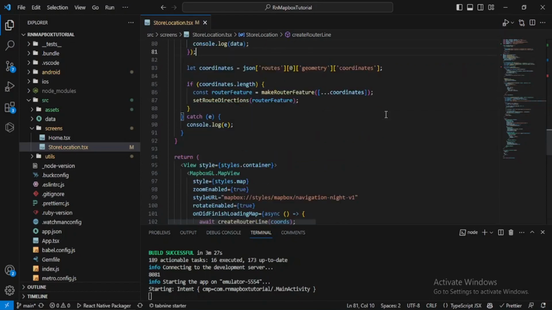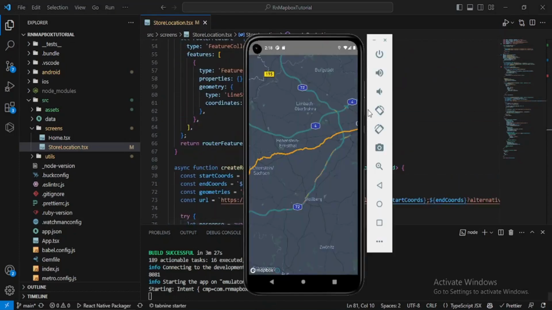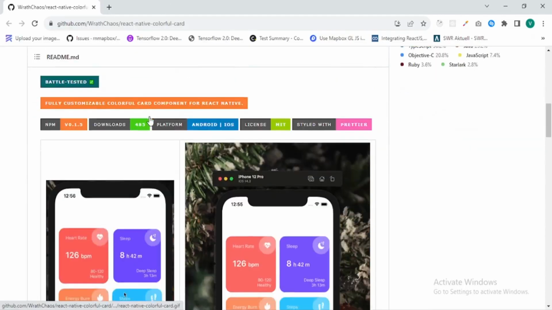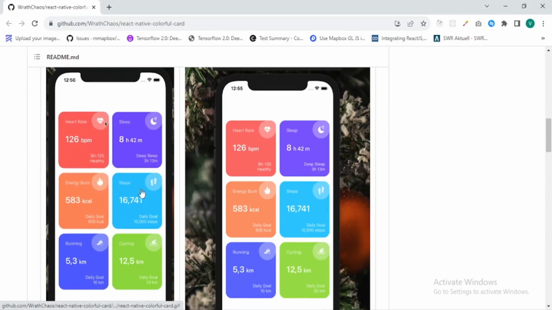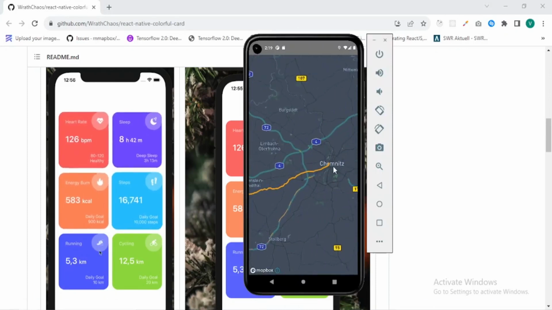Okay. So in today's video, we'll be doing something which is much lighter. We'll add a back button on the map, in the top left position of the map here, and we will be working with this beautiful card to display the info that we saw yesterday, like the duration and the distance, etc. And in the next video, we will be setting an icon of the store as the final destination.